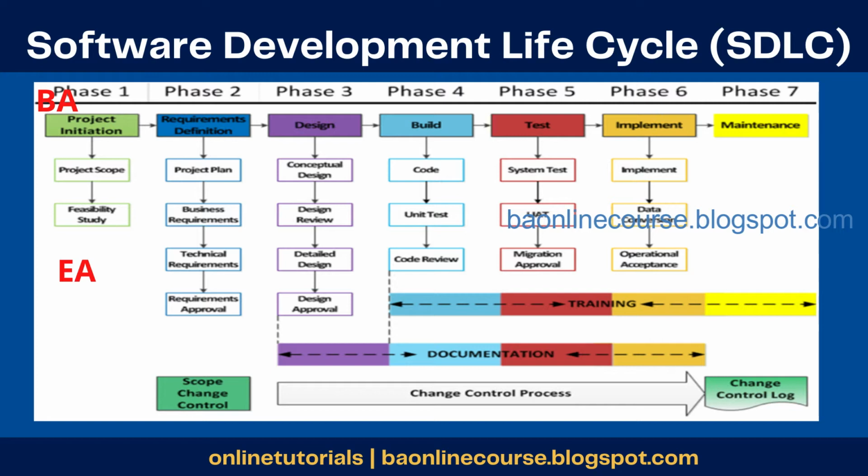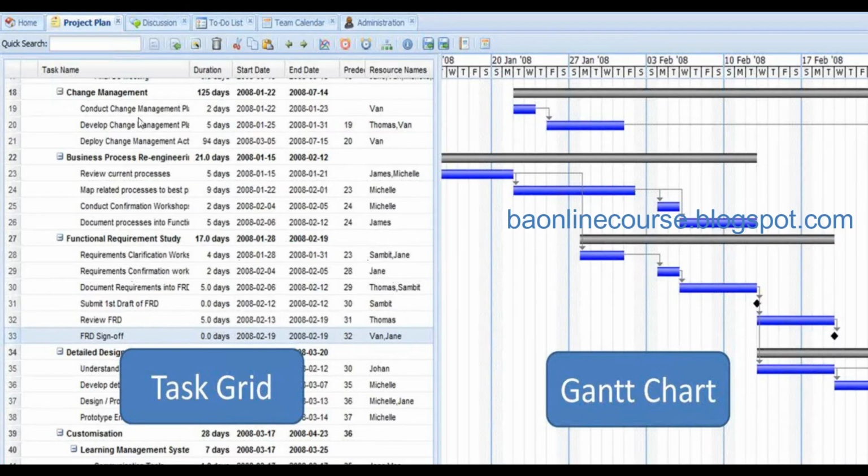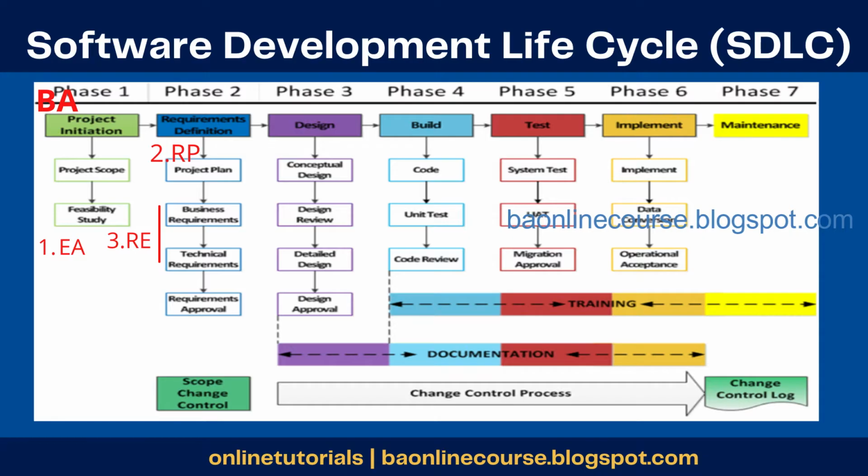So a typical plan would look something like this. Right? So you'll have this task list, what are all the tasks, and then the duration, when would it start, when would it end, what are the dependency tasks, who are the people working on those tasks, right? You'll prepare this detailed list. The project managers would prepare this detailed list. Okay. Now that's the second activity that is done in the project.